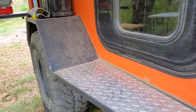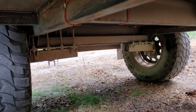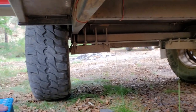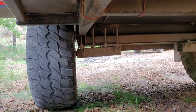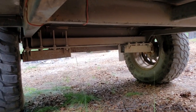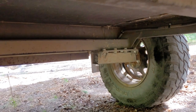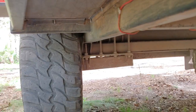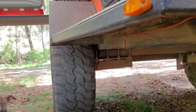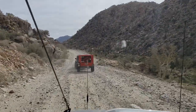Last but not least — and maybe the most controversial point — the suspension. These are torsion axles, actually made in Canada, with a 3500-pound weight rating and good warranty. When I built it and took it on its first trip, one actually broke, but I called them and they sent a replacement within the week. It's functional but it bounces a lot, so I've been running about 10 pounds of tire pressure to compensate.